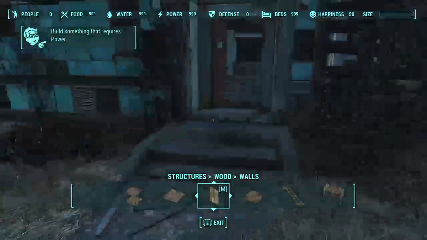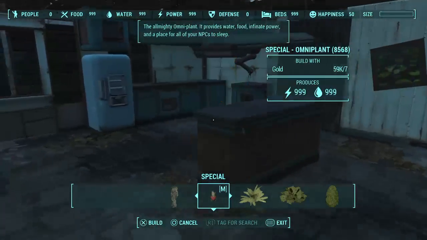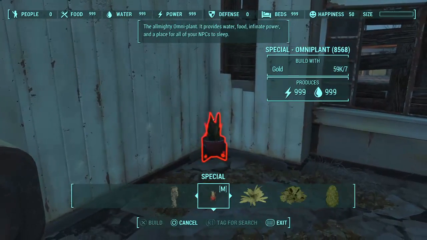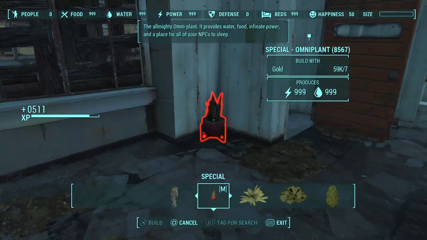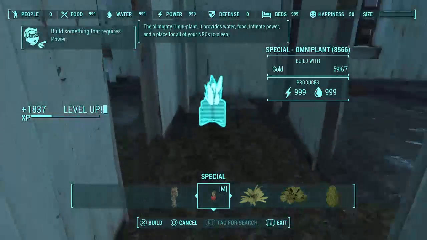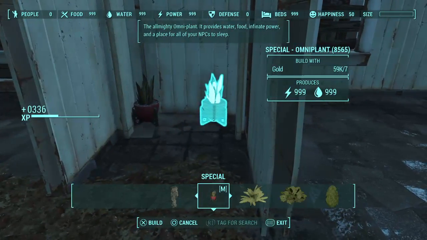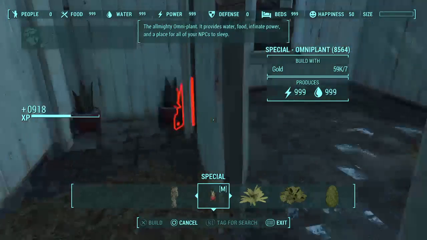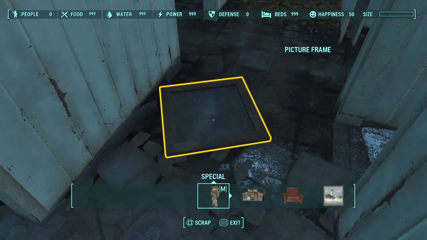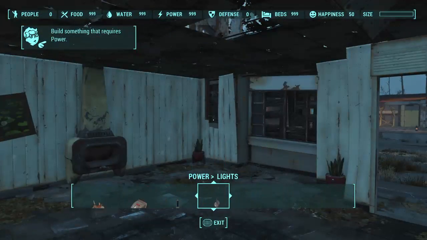See, now what I'm gonna do, I'm gonna use the Omniplant to kind of... I'm using it as power conduits. So I'm gonna put them in the corners of things. Like I'm gonna put a couple back here. And that should be good enough to power the house.